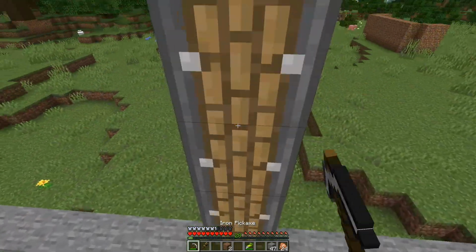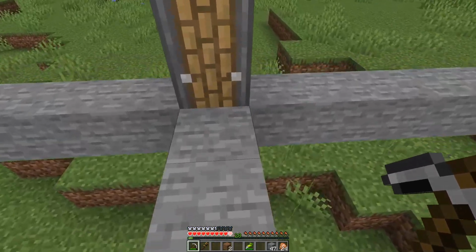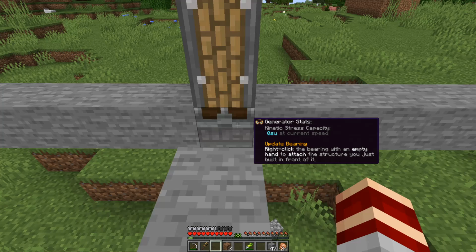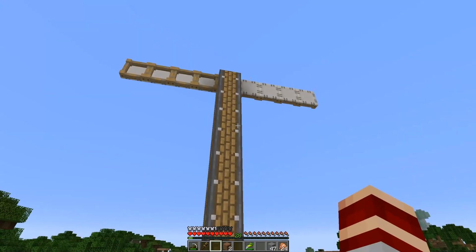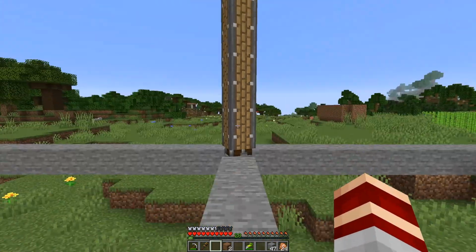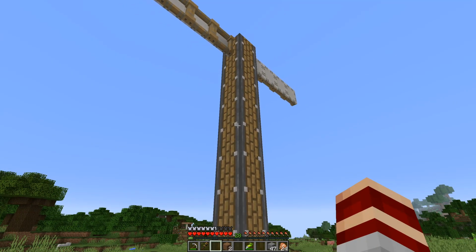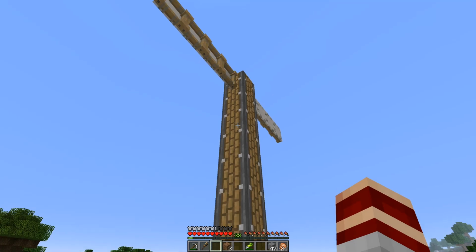Okay. Now, as far as I know, this is a windmill, and I think all I got to do is right click on this thing right here, and there it goes. There. It's so good. And this is perfect. This is basically the speed we want this to go at. We want it to go slow. So this is absolutely perfect.